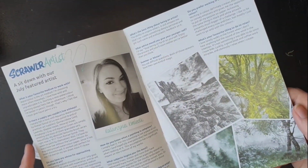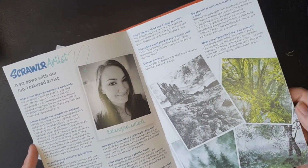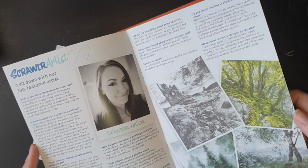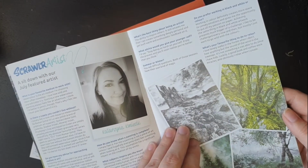Here's the artist and some more of her beautiful work. Oh, that bright green is gorgeous. I have a feeling she's going to want us to do a landscape. I haven't done a landscape in ages. Oh, her darks are just so nice.